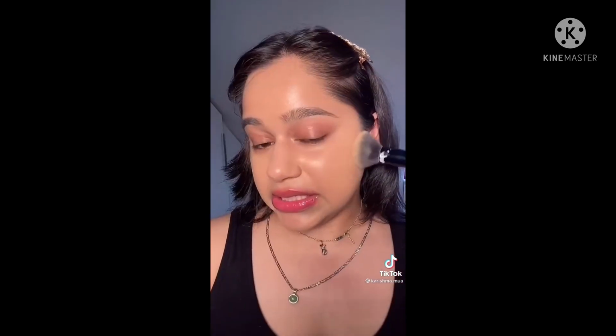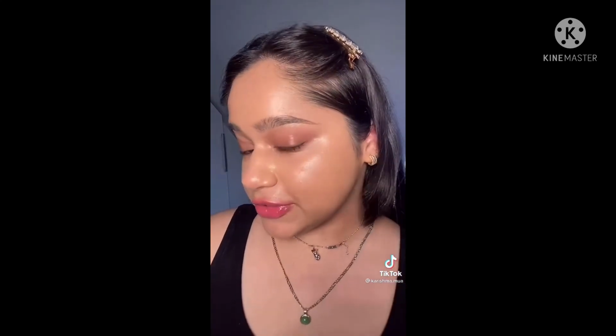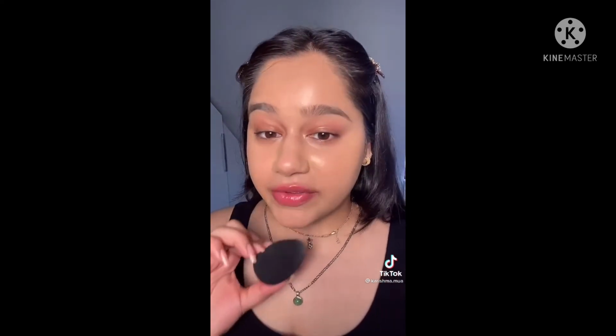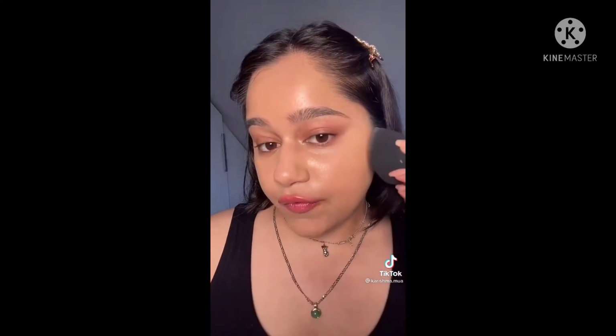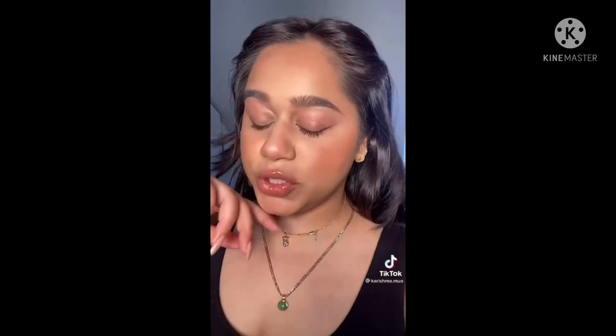You want to use a tapping motion. The key to no cakiness is literally blending until it looks like your natural skin. Now you need your foundation to look this flawless all day, not just for 10 minutes. So the trick to that longevity is take a sponge and spray the hell out of it with some setting spray. So I'm literally just gonna attack this sponge with some setting spray. And now you're just gonna dab this gently all over your base, and this is just gonna lock it in place. This is also gonna take off any of that excess cakey foundation, and your end makeup should look super cute and very natural.